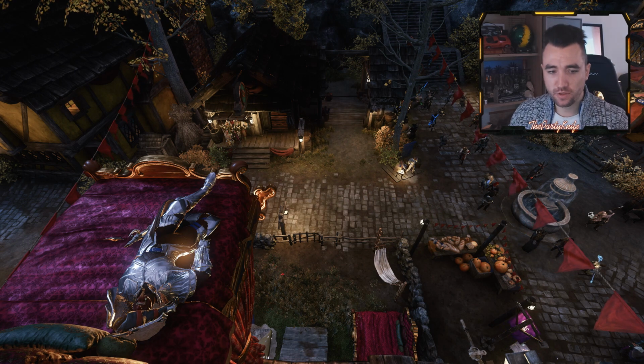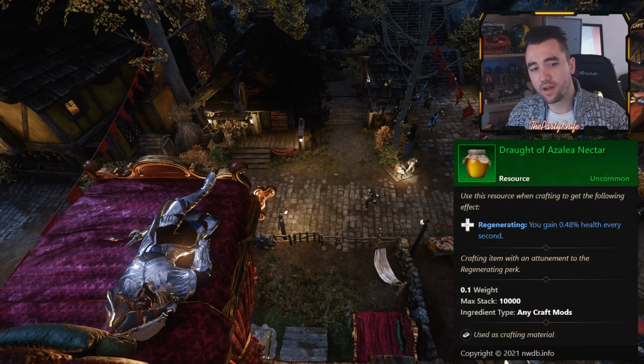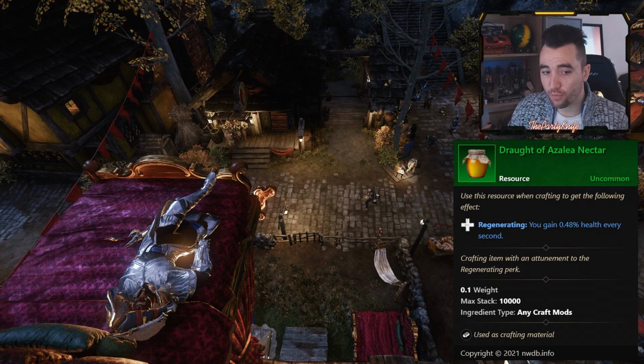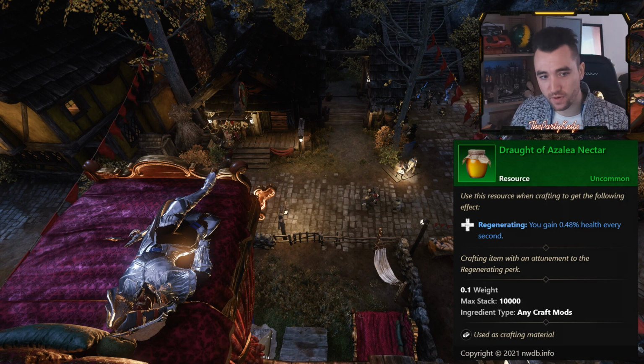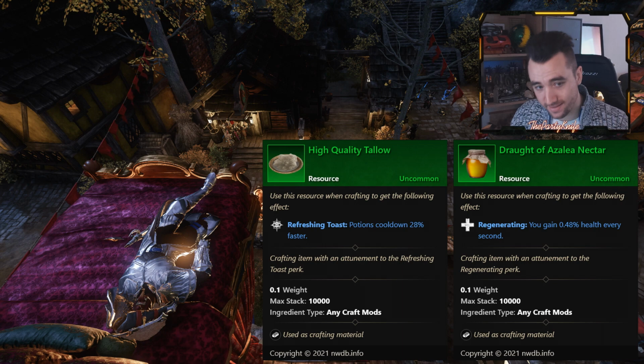Now, as far as crafting goes, you have 2 options: the cheap one and the expensive one. The cheap one is going to be the Draught of Azalea Nectar, which is going to guarantee you the regenerating perk, health regen, which is a really good perk, again a universally useful perk that everyone wants. Then you have the expensive method, which is going to be crafting with high quality tallow.